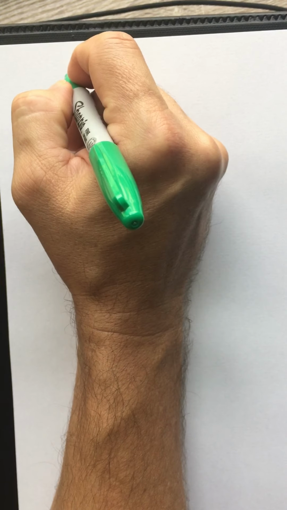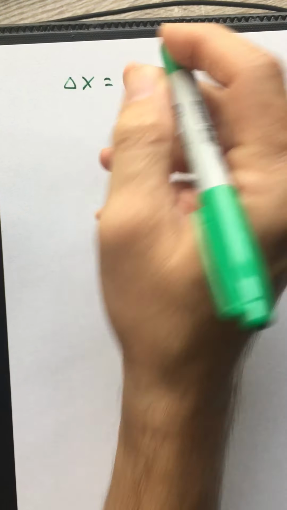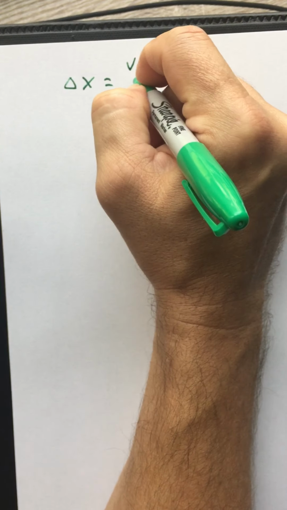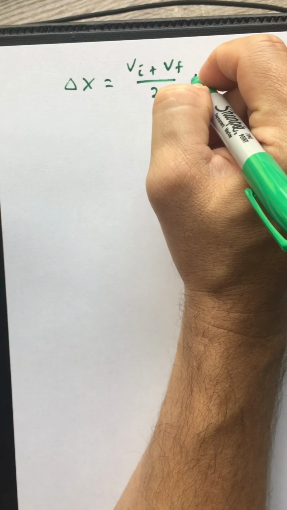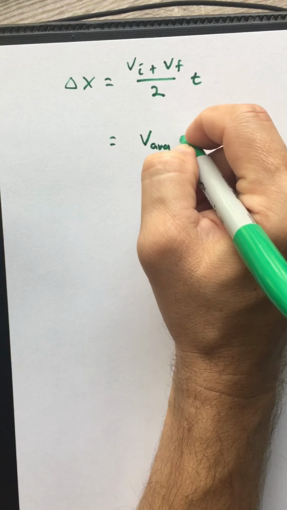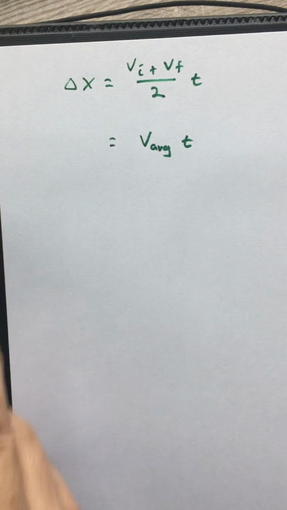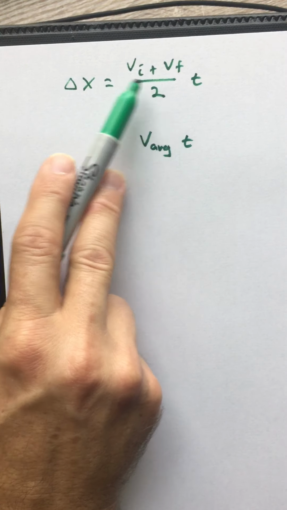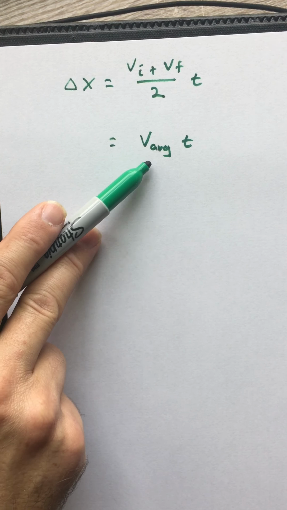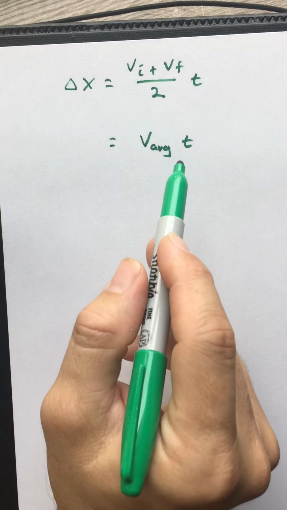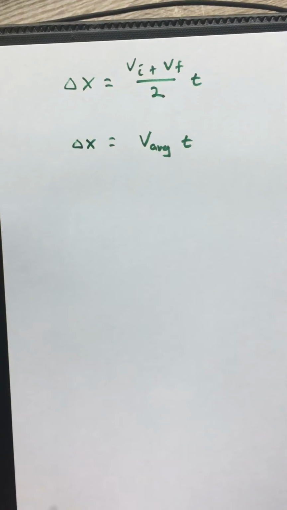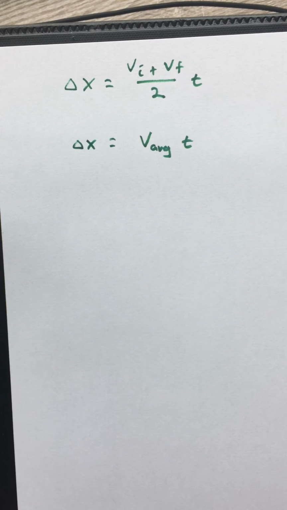But it's this. Delta x is equal to (v initial plus v final) over 2 times time. Sometimes written like this, v average times time. You can probably see your way through to saying that if you take your endpoints, v initial, v final, add them together and divide by 2, what that turns out to be is your v average. This is okay. Nothing wrong with this equation. I just don't particularly find it that useful.